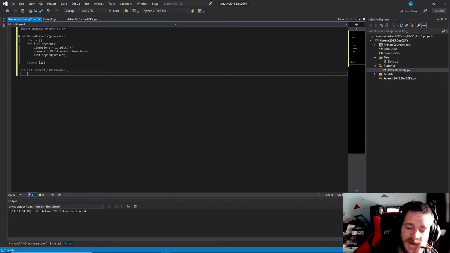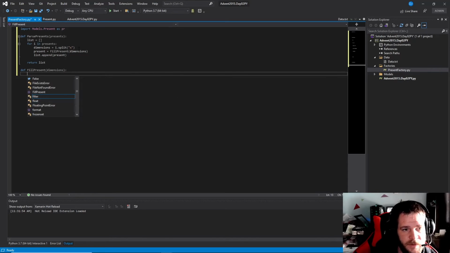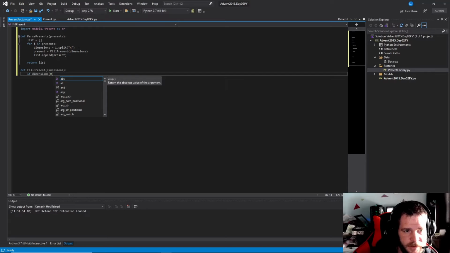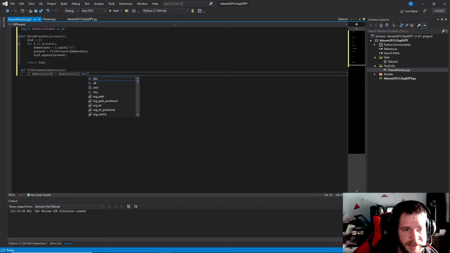Okay, so what we're going to do here now that we have our dimensions, we're going to go for if dimensions at space 0 is less than dimensions at space 1 and dimensions at space 0 is less than dimensions at space 2.